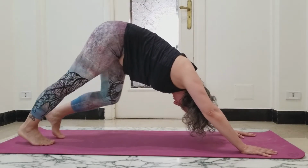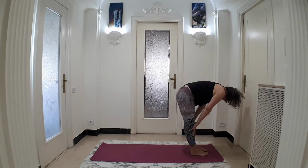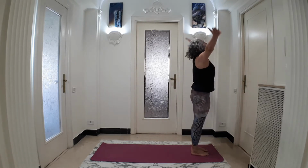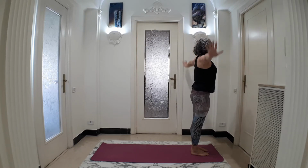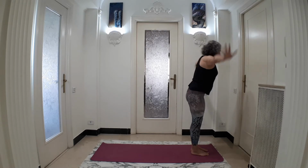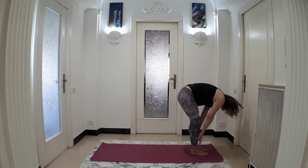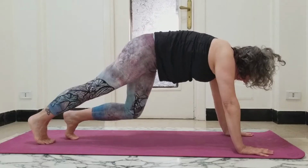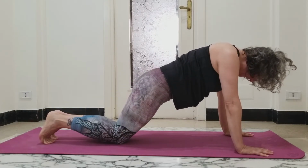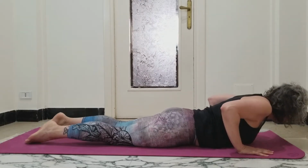So from here, let's just walk our feet all the way back up to our hands. Inhale, halfway lift. Exhale, fold. And inhale it all the way up. Awesome. And then hands by our side. So let's do that one more time. Inhale, reach up. Exhale, fold. Inhale, halfway lift. Exhale, plank. From plank, take a deep breath in. As you exhale, you can bring knees, chest to the floor. Push into baby cobra. And then down dog.